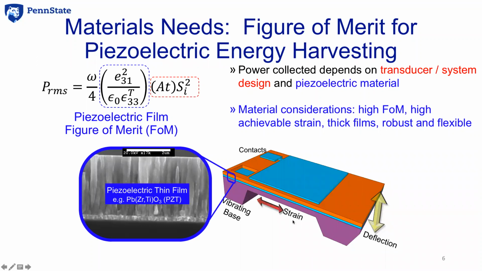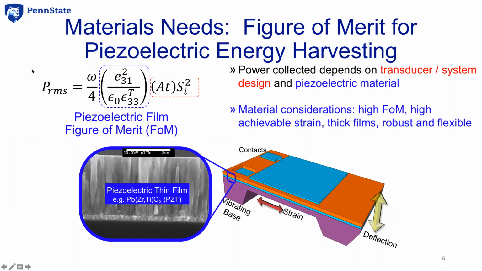So if I look at the ambient mechanical energy that might be available for energy harvesting, most of it is at low frequencies, often less than 100 hertz. And if I'm going to make a thin film device, which is inherently only a few microns in dimension in the thickness direction, if I want to be able to match the resonating frequency of that structure to the available mechanical energy, I tend to use devices which are very thin, comparatively long, with heavy weights on the ends of them, and often we will use top and bottom electrodes.